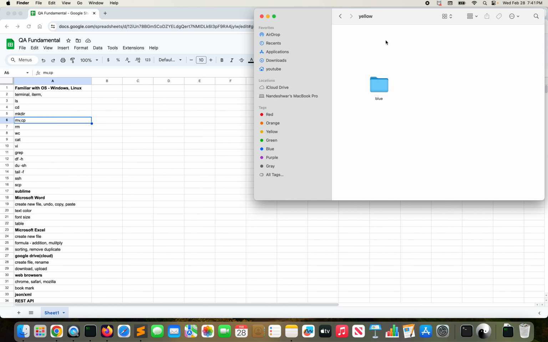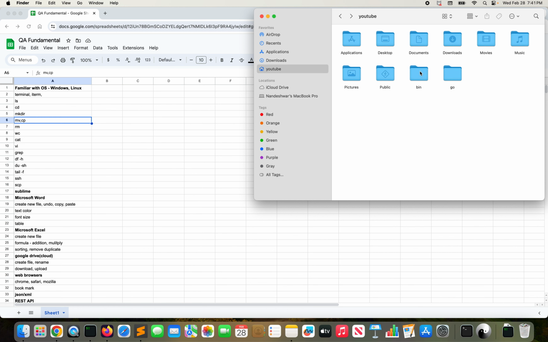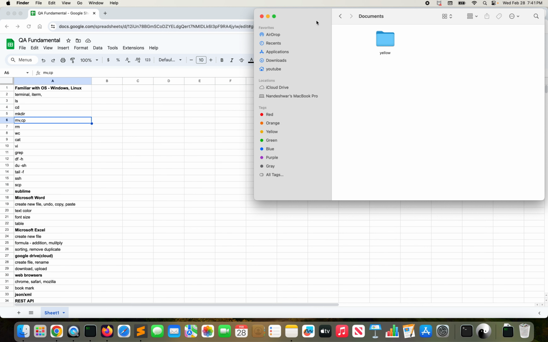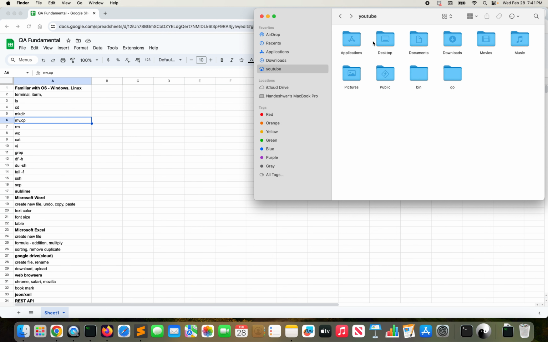This is the yellow folder, and inside this is blue, and inside this is white. We want to copy this yellow folder to somewhere, let's say the Desktop. So we can copy it to the Desktop.